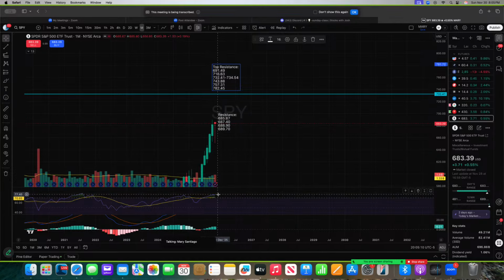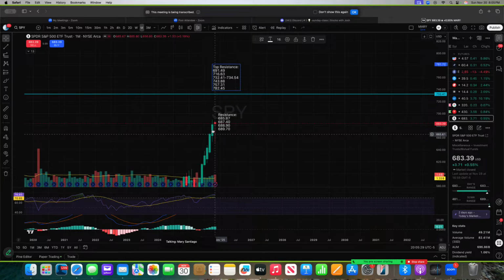Although we are in overbought territory, and this was actually the time where it starts curling down right here. Same thing here, a similar level of the RSI when the RSI started reversing to the downside. So we need to be very careful.